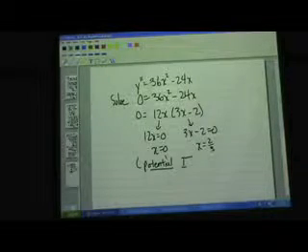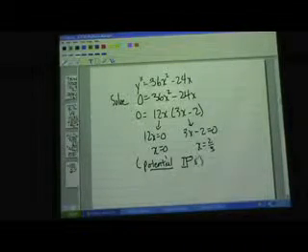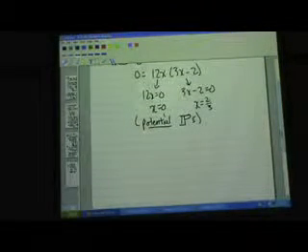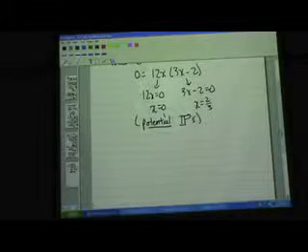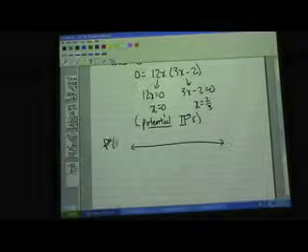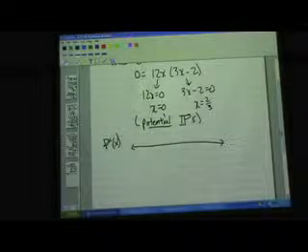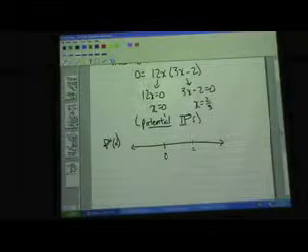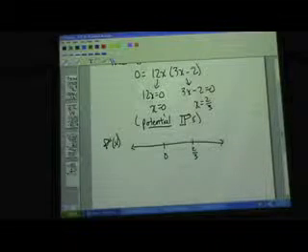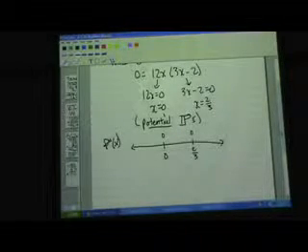This is trying to say IP. They're potential inflection points. In order to verify whether or not they're inflection points, I need to set up a sign diagram for the second derivative. So, second derivative sign diagram. My potential inflection points are 0 and 2/3. Those are a little too close for my liking, but they are what they are. I do know that the second derivative is 0 in both of those.